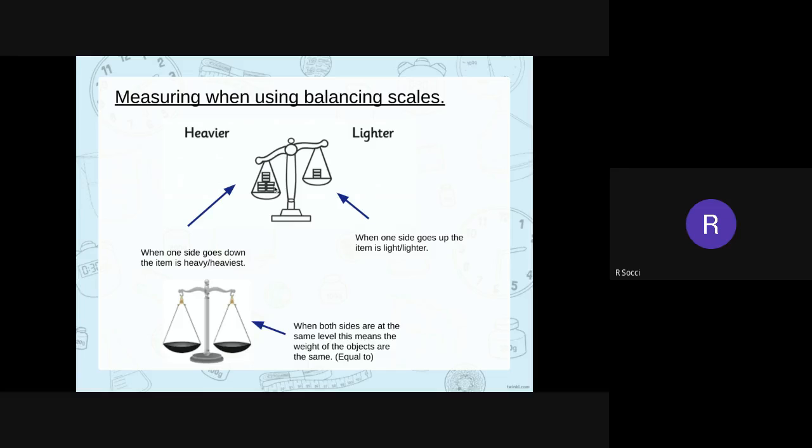So if you have a look here, you've got three items here, and one item there. So these three items weigh more than that one item. And you can see because over on this side, the scale has gone down, showing it that it's heavy. And on this side, the scale has gone up, showing that it's light.